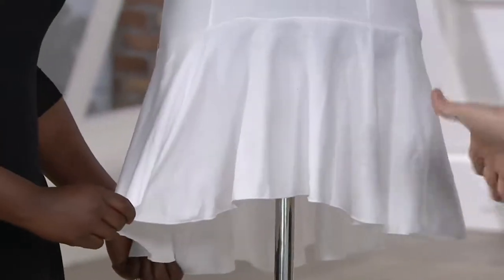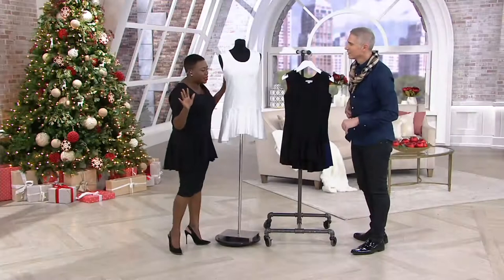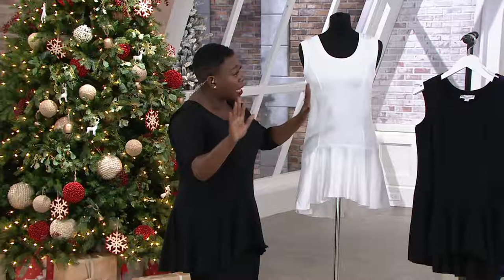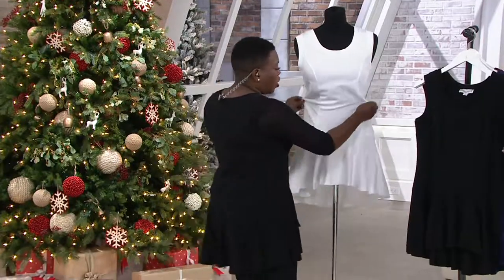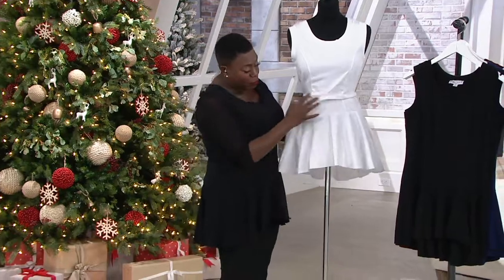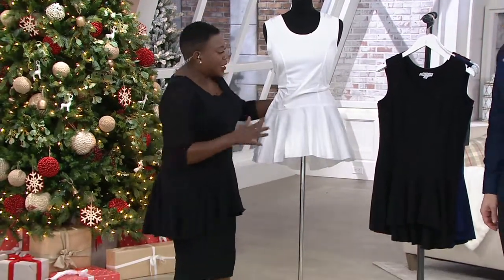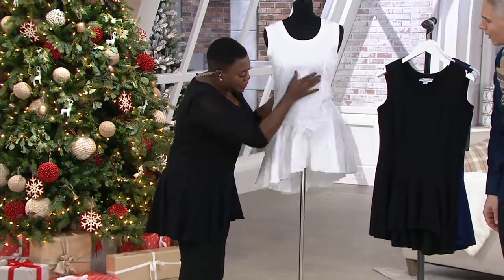So what is a no peplum peplum? How many times have we all seen the peplums out there? And they're flattering on most. They start here, but they start all the way up here. And so what happens is the actual peplum part hits you at your widest part. So Kathleen, being the genius that she is, decided what would happen if we bring this down.